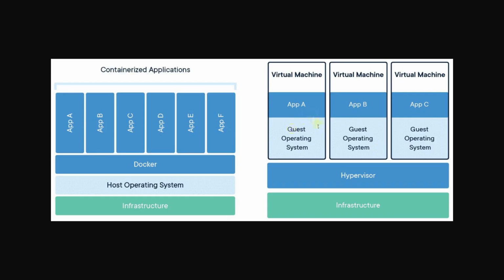We will not install the OS separately. We have only one OS. Here also we have the host operating system, like currently you are using Windows. This is the host operating system. It is the main OS, right? On the top of this OS, like currently I am using Windows, I will install the Docker software. Why will we use the Docker software? Because it helps us to run these containers like app A, app B, app C. So these all are containers.